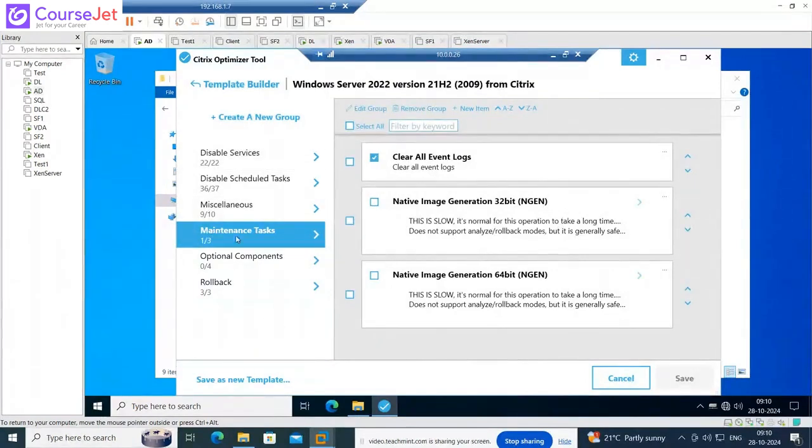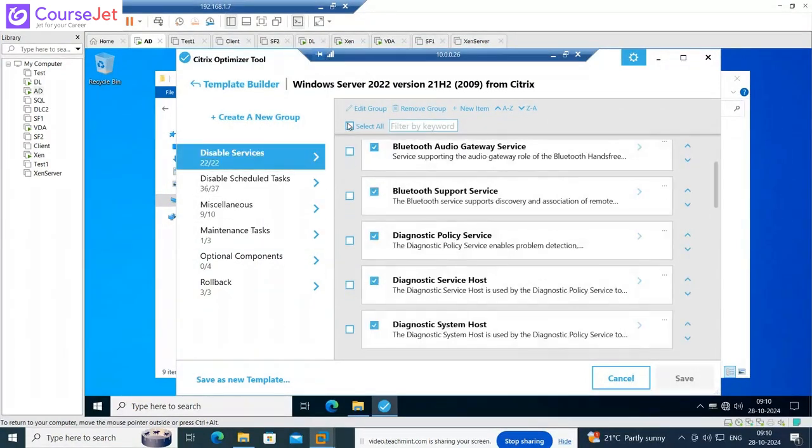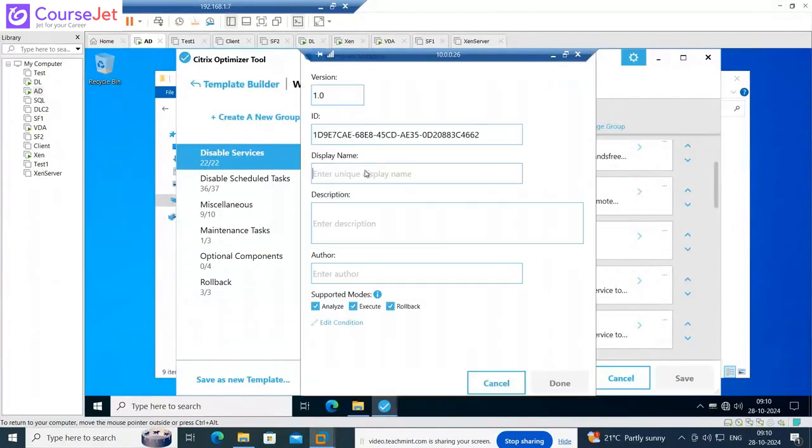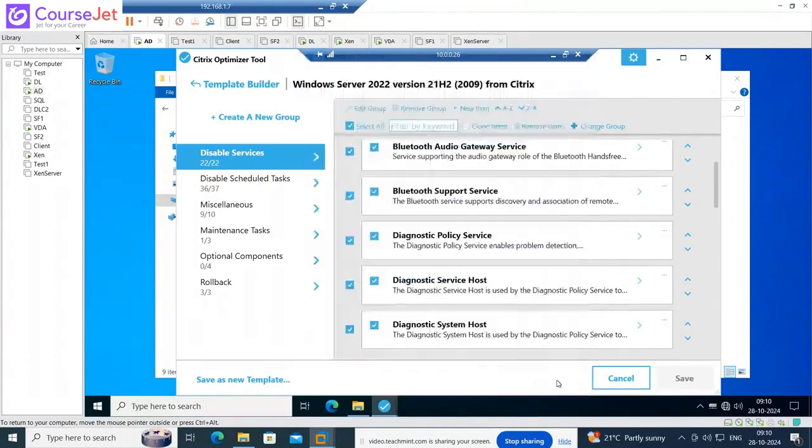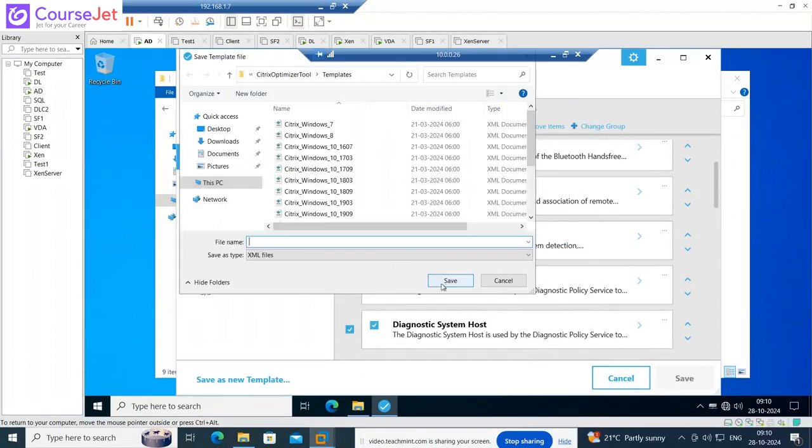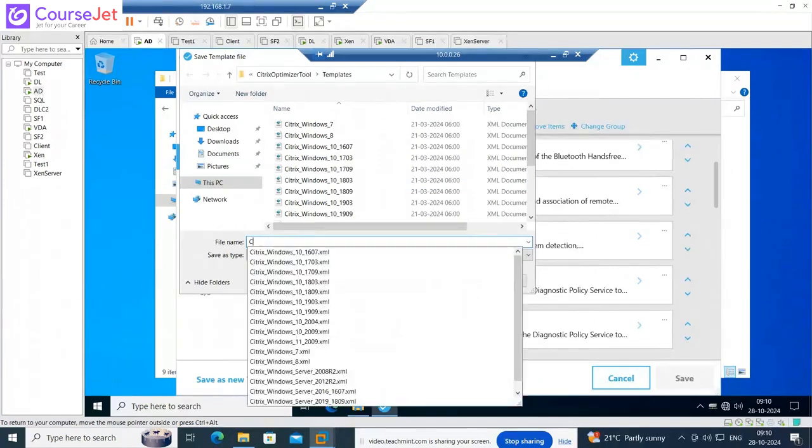So right now, for example, we'll choose all of this and click on Save as new template and give it a name and description. If you want to add anything, like you have disabled so and so, you can give that kind of description. As author, you can give your name or company name, whatever it is. Once you click on done, save this XML file.